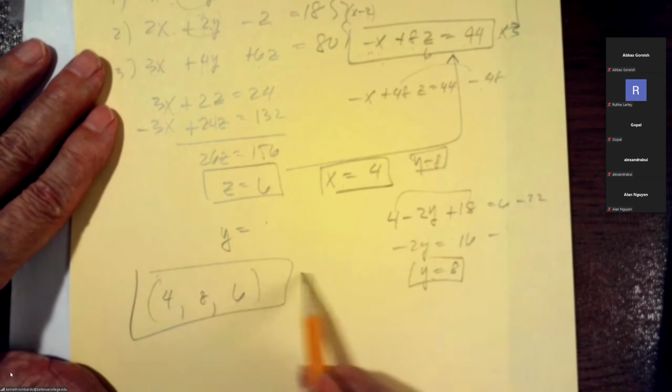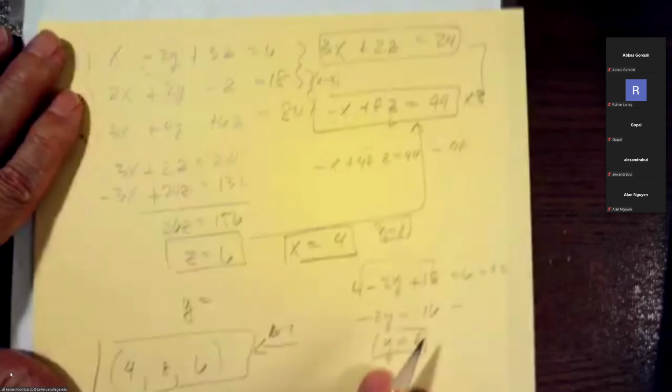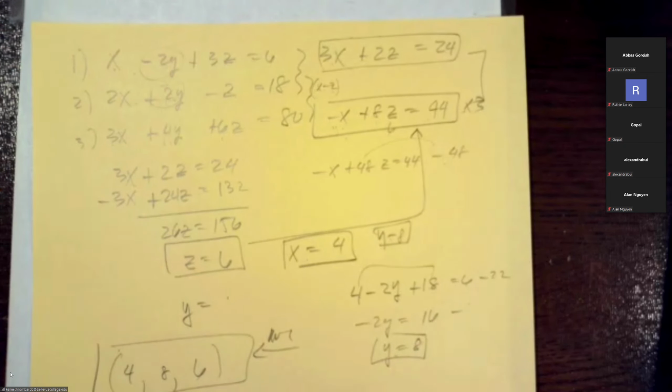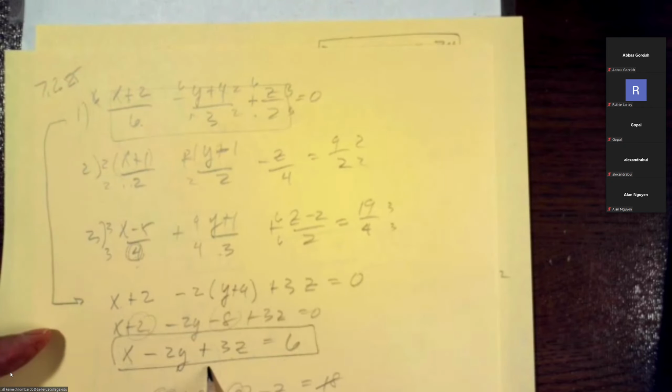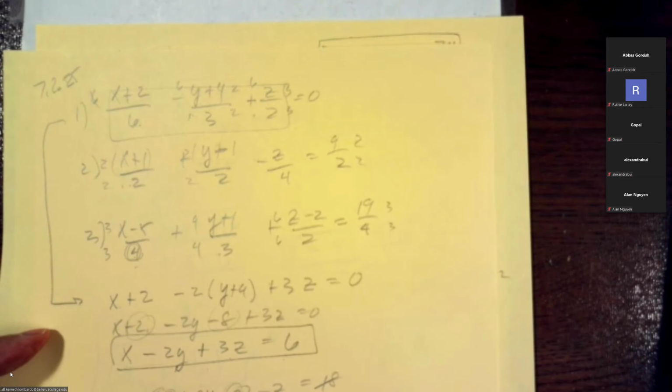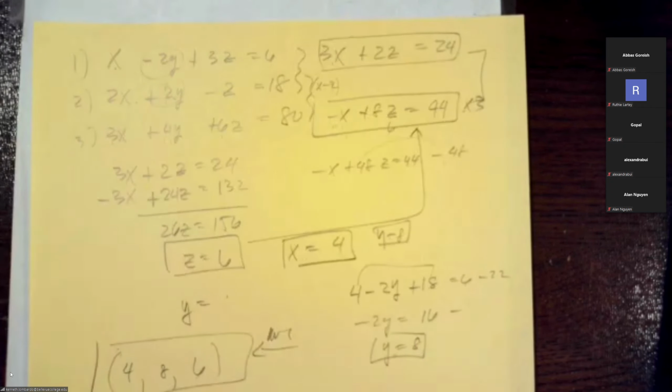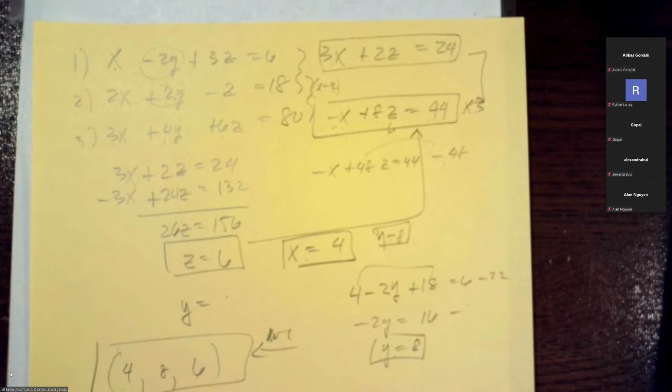For our solutions here. Okay, so we just reduced them as we've done in the past. I guess the most difficult part might have been to get a common denominator for each of the three, but once you get the common denominator, then we just go through and we can solve by elimination. And when we did that, we got 4 for x, y is 8, z is 6. Okay.